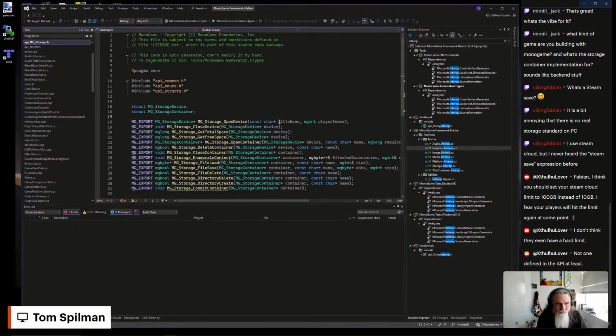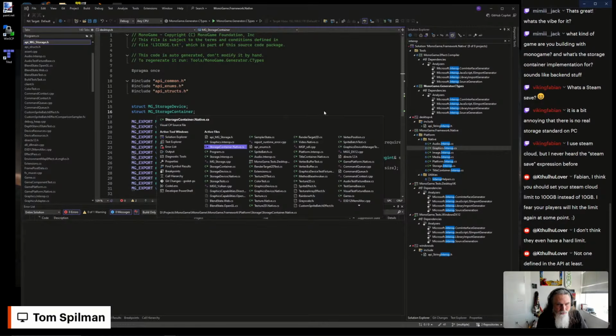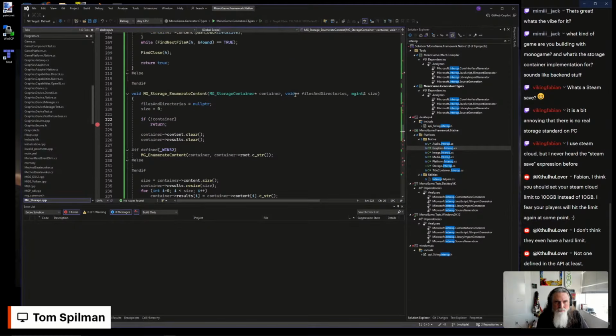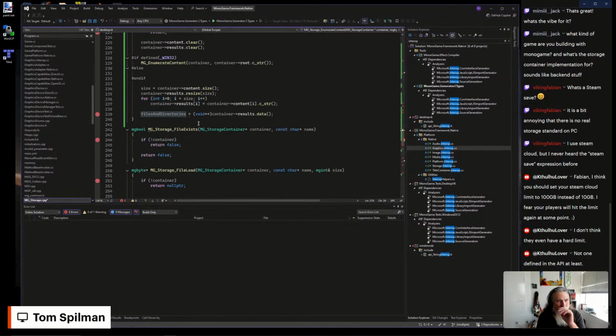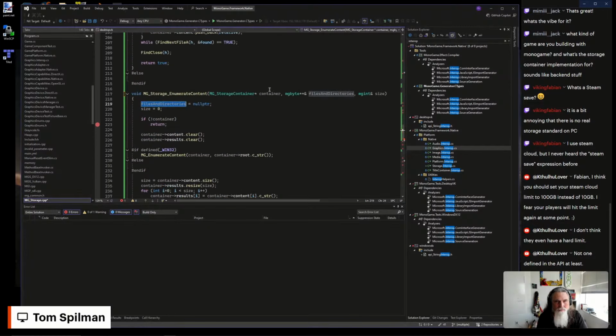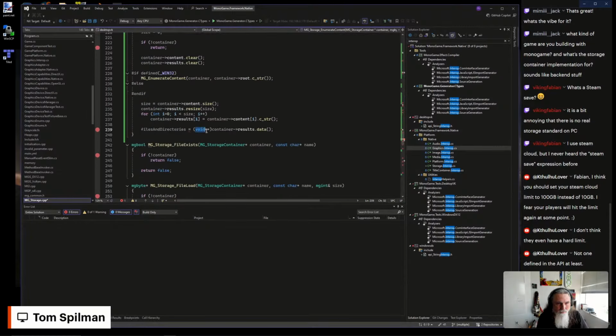Whatever. MG byte reference. Sure, that works. That should work.